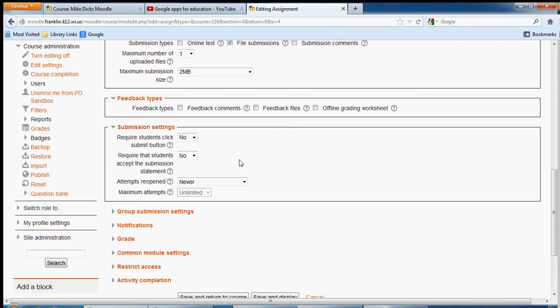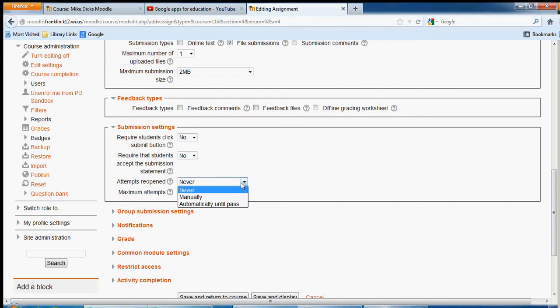When a student goes to submit, this is the area and what they're going to see. You can require students to click the submit button, yes or no. You can require students after they click submit to accept the submission, and you can choose yes or no. That's more clicks.